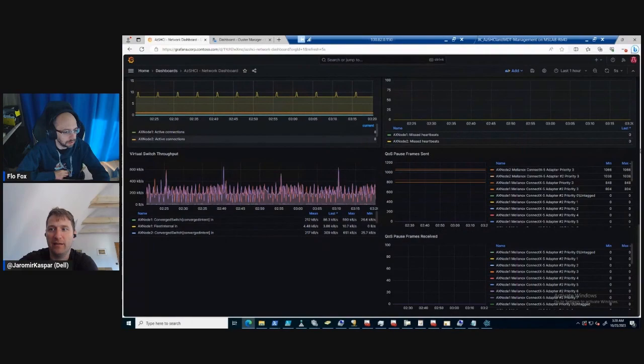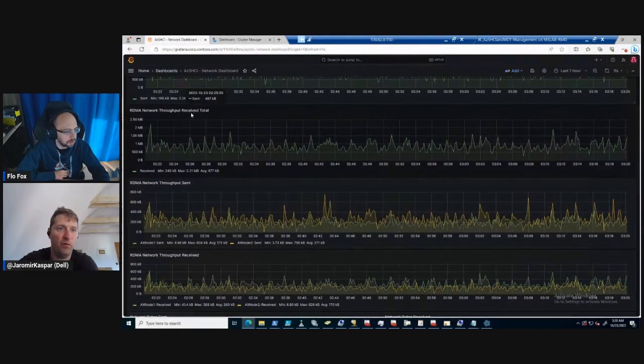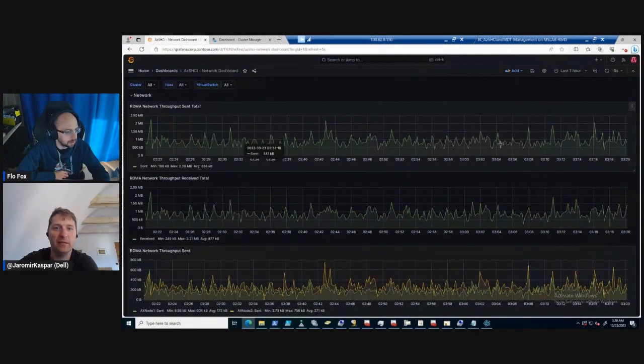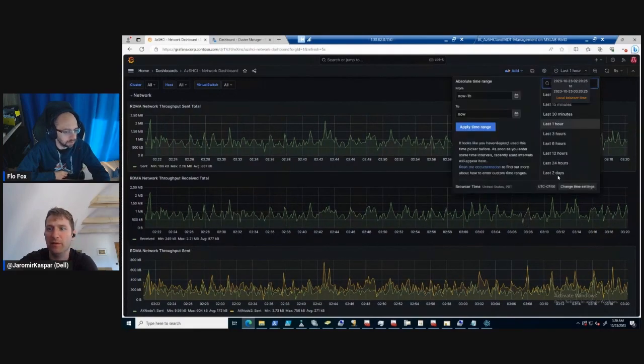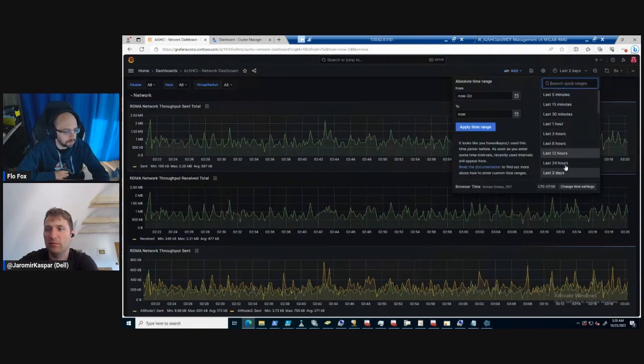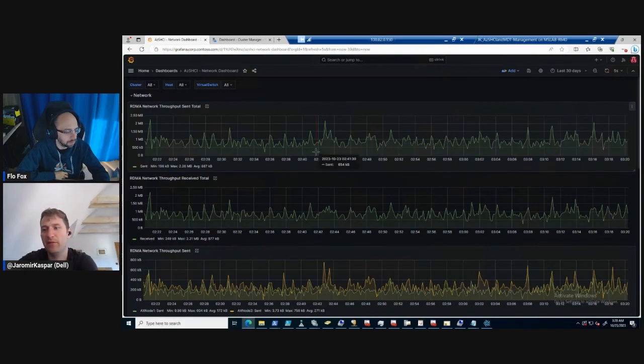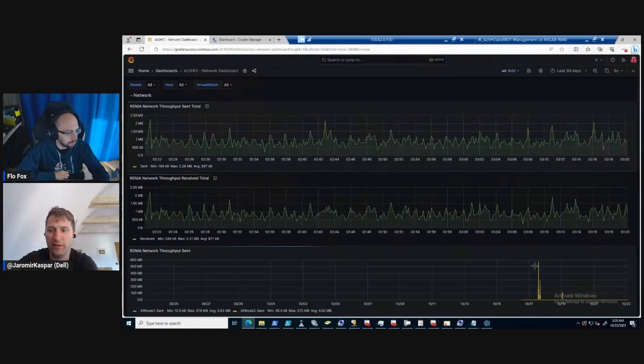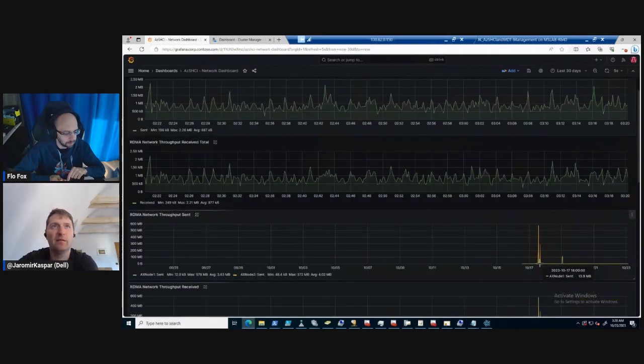dashboard. And as you can see, I have network throughput on RDMA. And I think I can go back in time, last 2 days, maybe more, last 30 days. And it's relatively fast, but I mean, this is running all of the virtual machines. So you can see that I was doing some spikes here on the RDMA network throughput because I was testing with VM Fleet. I can still spin up the VM Fleet and see how the dashboard will look like if you want.